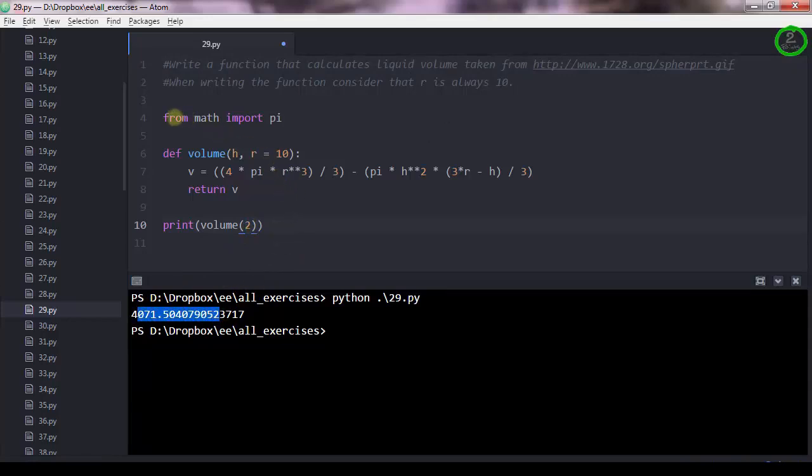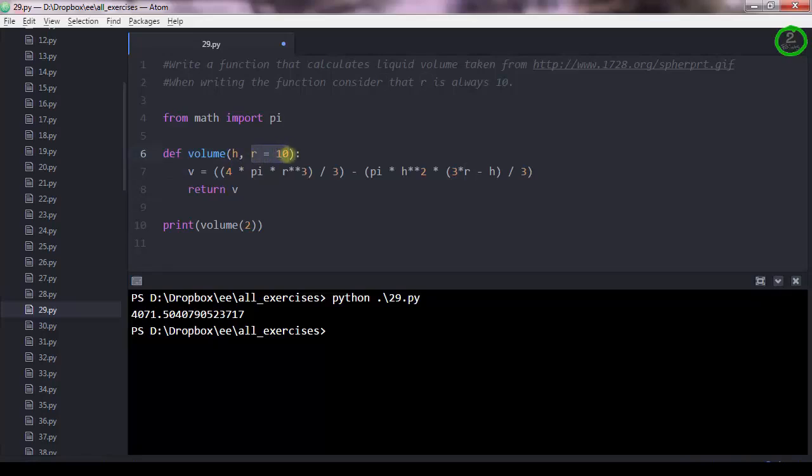Okay, this is a solution I came up with. I'm importing pi, which is a constant. It's somewhere at 3.14. You could also find that on the internet and just type down the number in here, but you don't have to do it if you know how to import pi from here. And then we have the function down here. I'm passing 2 arguments here, a non-default argument and a default argument.